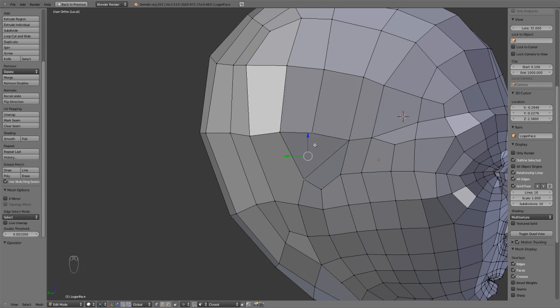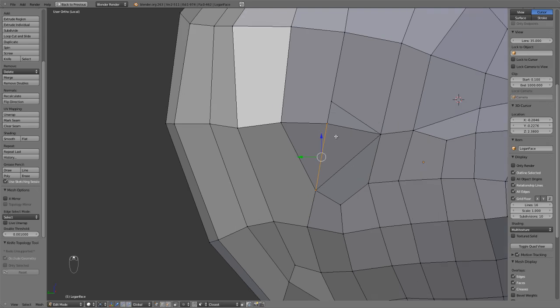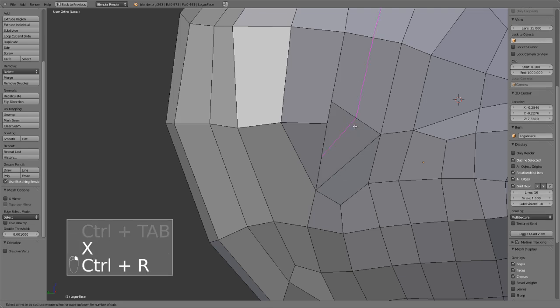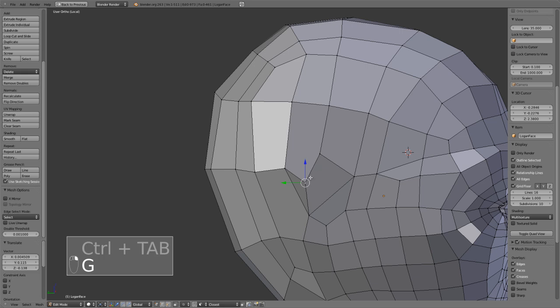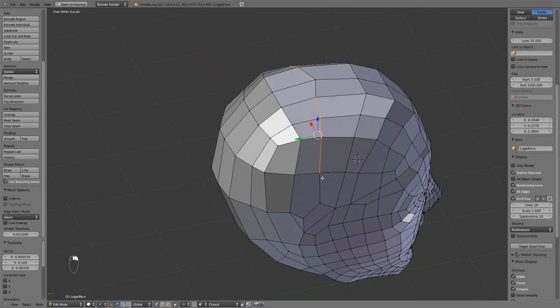Let's see how we'd want to handle this. How about we cut from here to here, press enter. We cut from here to here, press enter. Take this edge, dissolve it. And now we have the loop separating the back of the head from the front of the head beginning to develop.